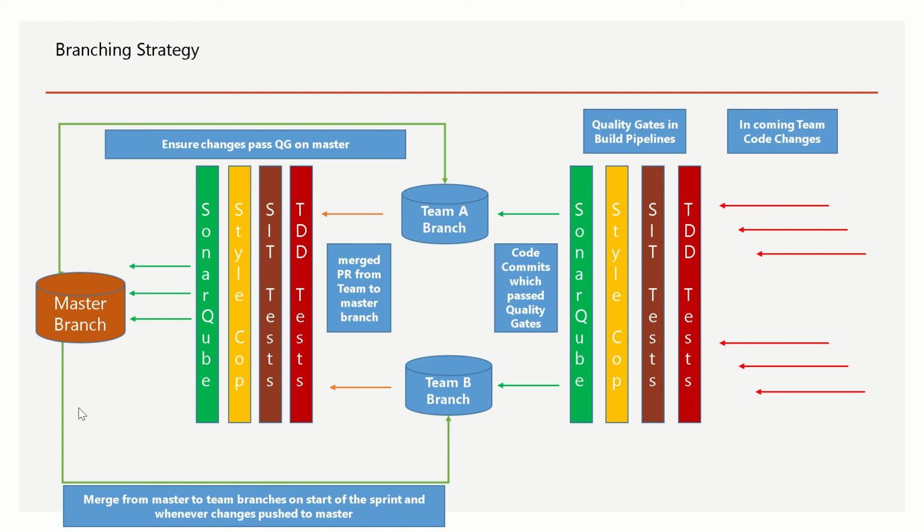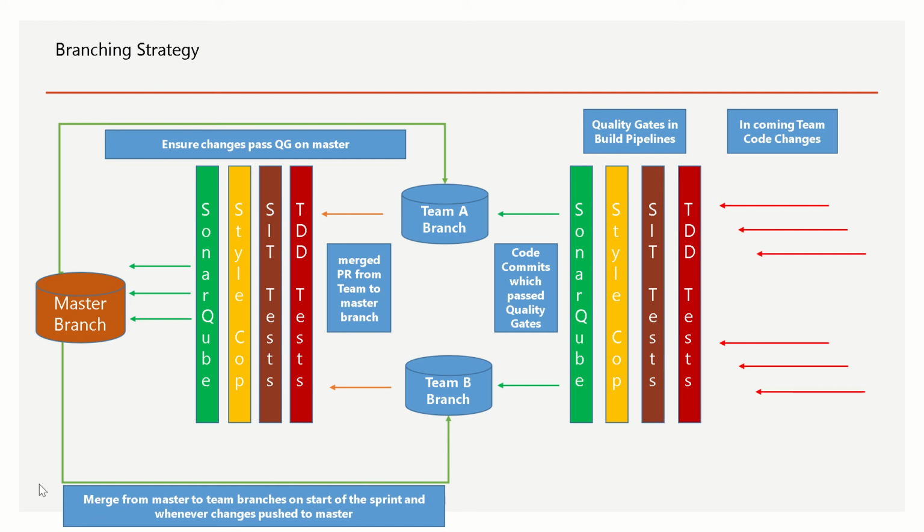And one more thing, whenever some code changes happen on the master branch due to some pipelines or build related issues, or maybe some business test cases added, that is integration tests, the BAs or FS will straight away update those tests on the master branch only. They don't work on team branches. The requirements should always come on the master branch only. So whenever this kind of change comes to the master branch, schedule a pipeline in such a way that it automatically pushes those changes to the team branches.